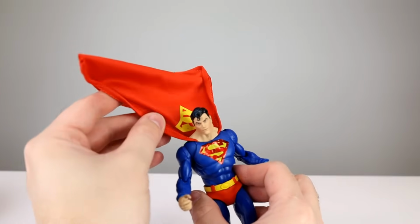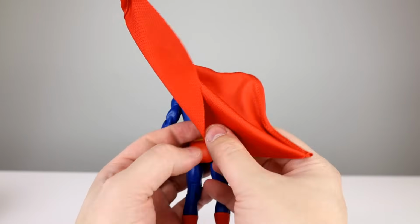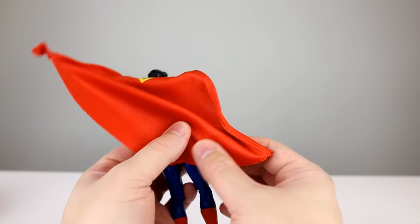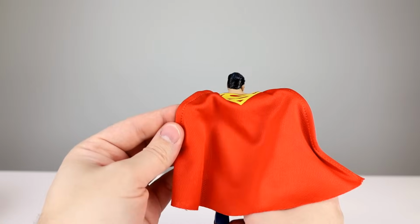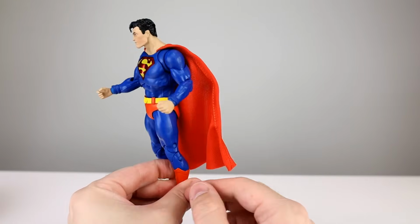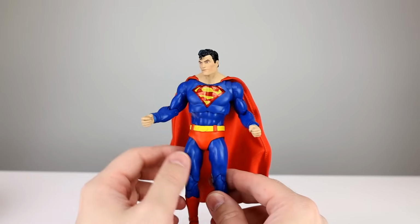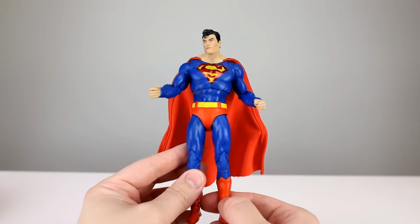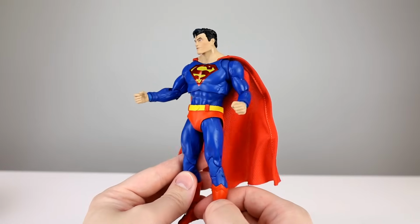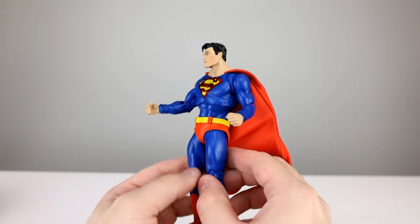It connects well to the body. The wires work properly. The cape is the right material. It's the slightly stretchy material that actually drapes well at this scale and has good scaling for the texture. Easily one of the best capes at this scale, by far, without a doubt. At this price point, of course, you might find something better, like a Mezco. I don't know if their capes are good. I assume they are. But it's a good one for sure, so that's cool.